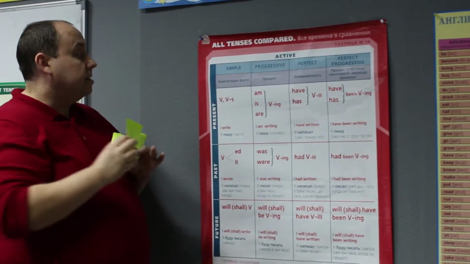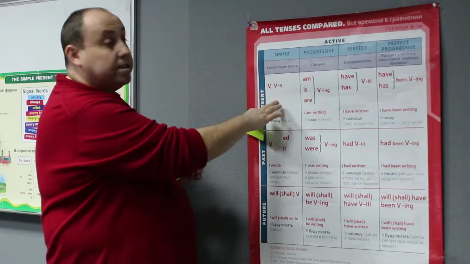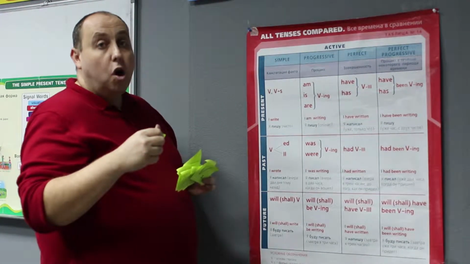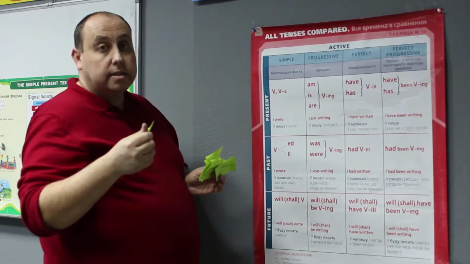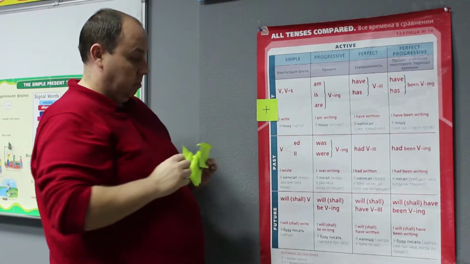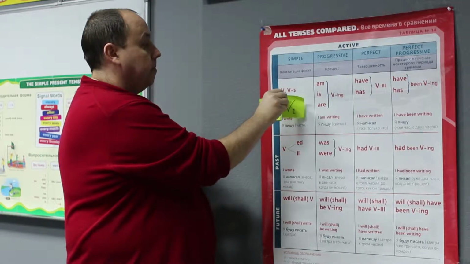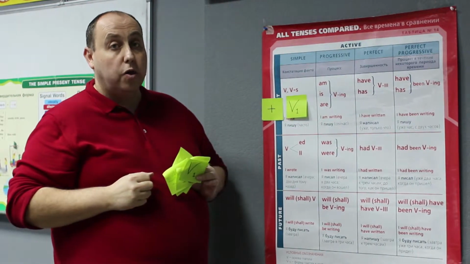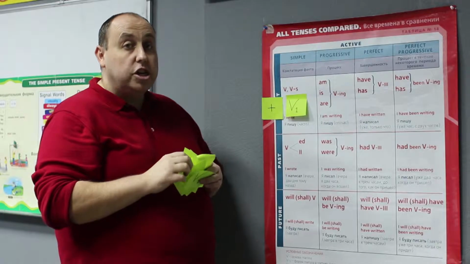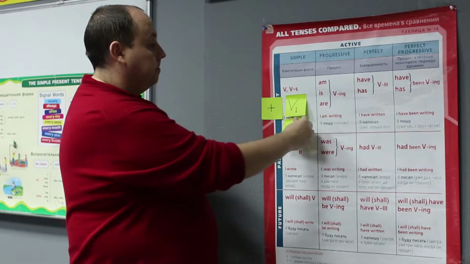To help you understand this, just to recap. Here, in the present simple, which we use for habits and routines of obvious facts or obvious questions, when we have a positive, we use the verb in the first form for I, you, we, or they. Or, if it is a third person singular, he, she, or it, we use the verb followed by the letter S.